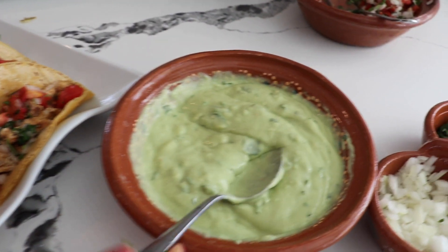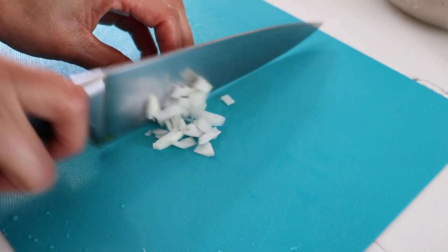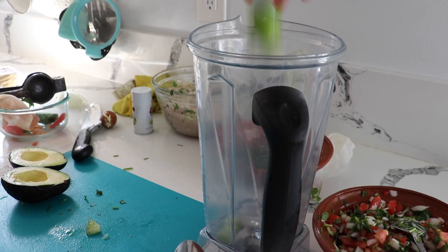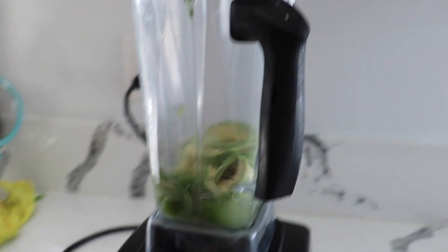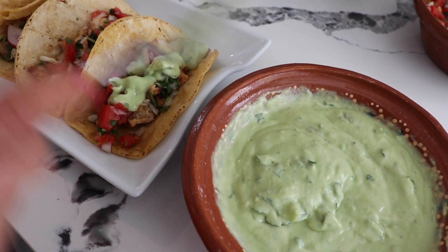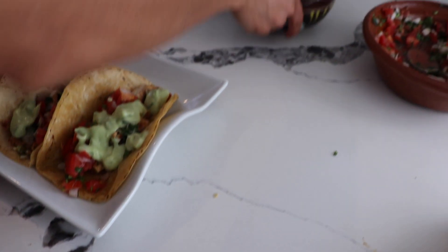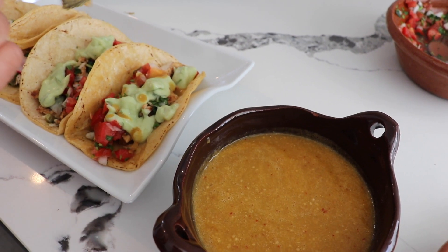When you make your guacamole and you want it to stay fresh a little longer, my version lasts two to three days without changing color. The way I make my guacamole: I chop one tablespoon of onion and one tablespoon of cilantro, then I cut my avocado and put it in the blender, add one tomatillo, half a lime's juice, and one teaspoon of salt. The tomatillo is the secret to keeping the color for up to three days in the refrigerator. Now I'm adding my toppings — you can put a little bit more or less as you like. I also love my tacos with salsa — you don't have to use it, but it really makes it great. It's a little spicy but not super spicy.